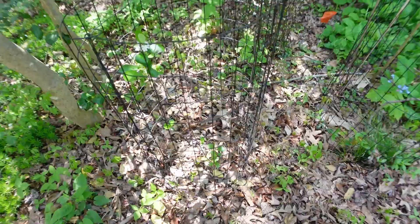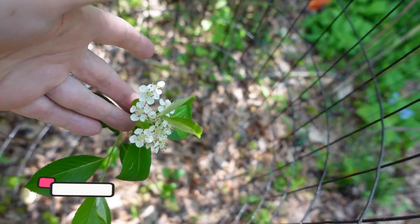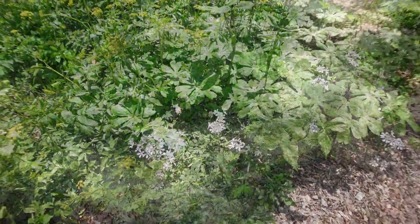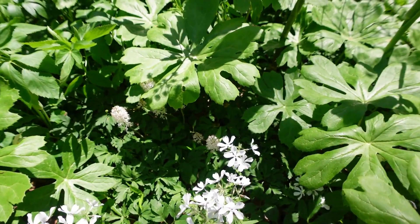In the native hedgerow I have this black chokeberry that's blooming. It's my only black chokeberry blooming, but that's part of the hedgerow and it'll thicket — I think I have six of them going down in there. Here is some more woodland phlox, except this one is white so it must be a cultivar I bought early on, and then behind that you can see some tiarella blooming with the mayapple.